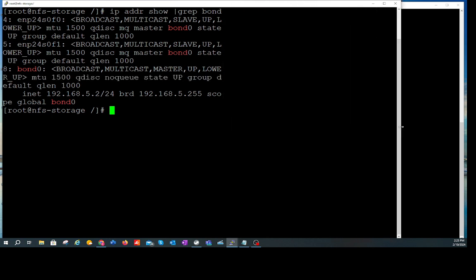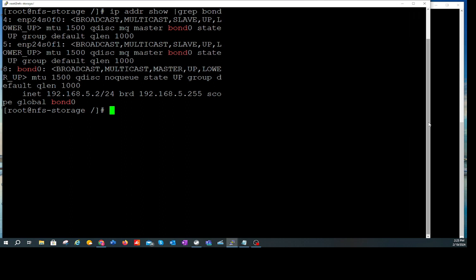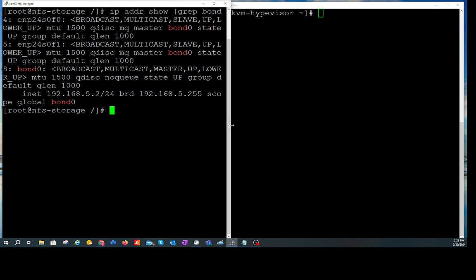So let me scroll over here a bit to give you a better idea. You can see here that we have the IP address set for 192.168.5.2 with a 24-bit subnet on the NFS storage server itself.